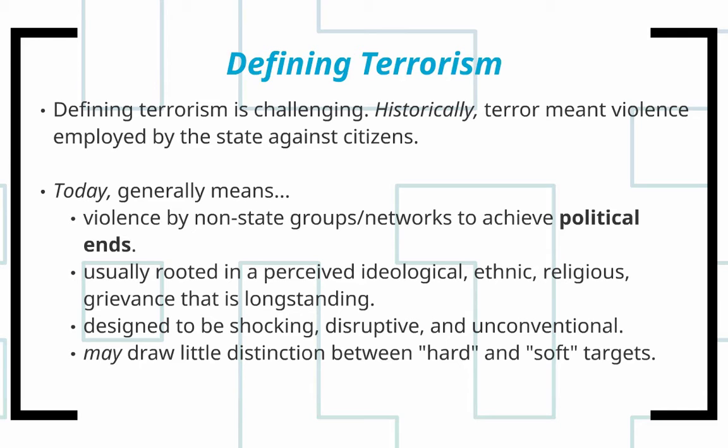It's designed to be shocking. It's designed to be disruptive. It is designed to be unconventional. Terrorist networks are not going to fight in the same ways that conventional war or conventional military operations are carried out, in part because of the disparity in power, usually. When we're talking about terrorist groups, we're talking about individuals and collectivities that cannot fight an equally matched fight on the battlefield, so they have to resort to other means. Again, this goes back to that idea of asymmetric warfare that we talked about.